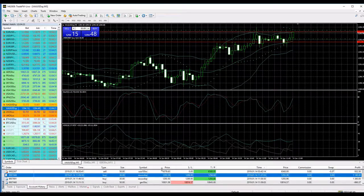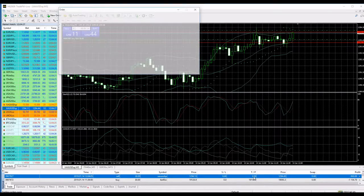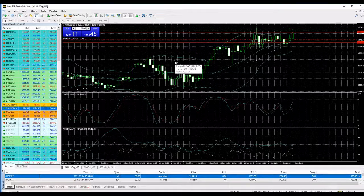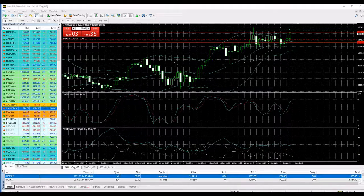Let me show you gold. Just shorted gold right now, and my take profit will be at 1,293.50. Guys, it will be the level in which I open the other trade. This is the one in which my pending order will be triggered. So I'm making the range now. I'm trying to trade the range. Okay, guys? So now I'm short on gold.